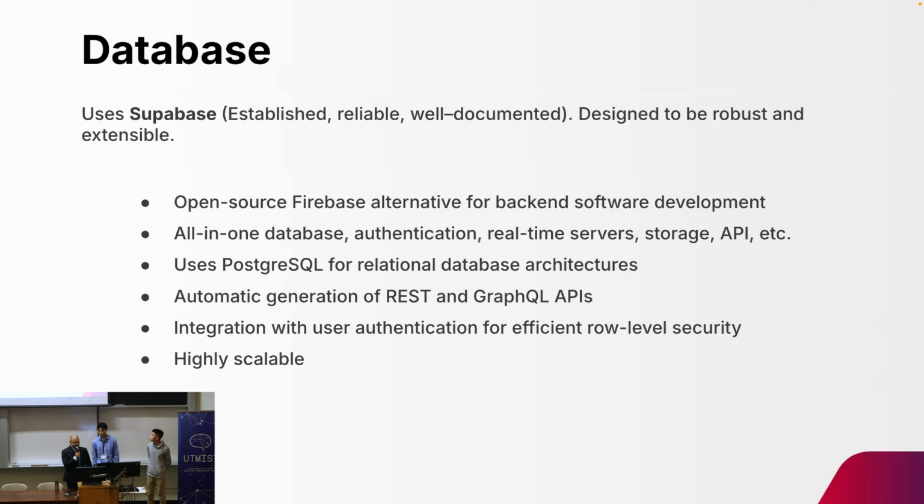So for our database, we decided to use Supabase because it's very robust and extensible. We had some alternatives, but Supabase turned out to be the best option, just because of its pricing model and its robustness and the sentiment in the community. Firebase for the backend software, Postgres for storing user information and tasks and things like that. And obviously, it has a REST API for the front end.